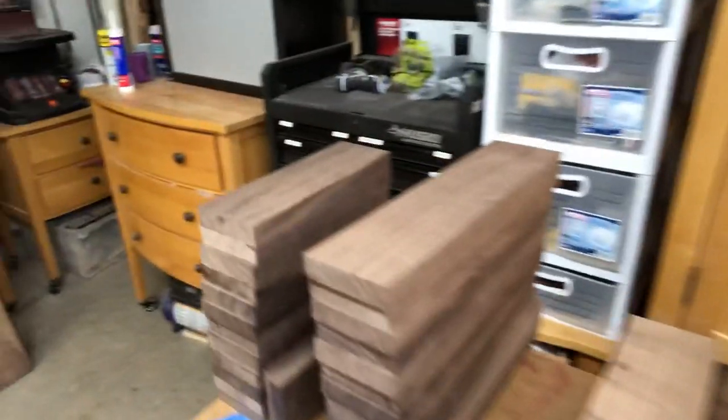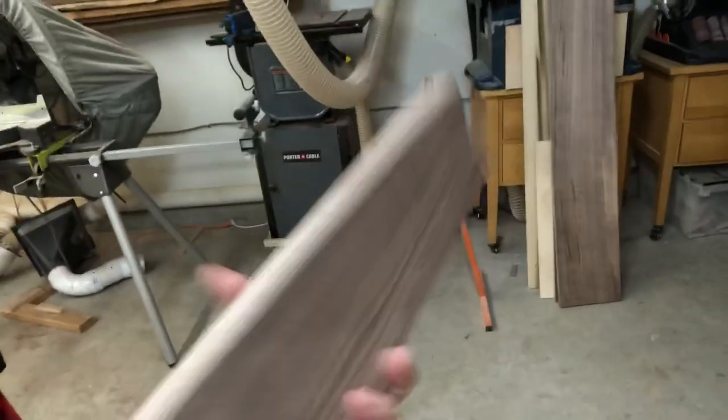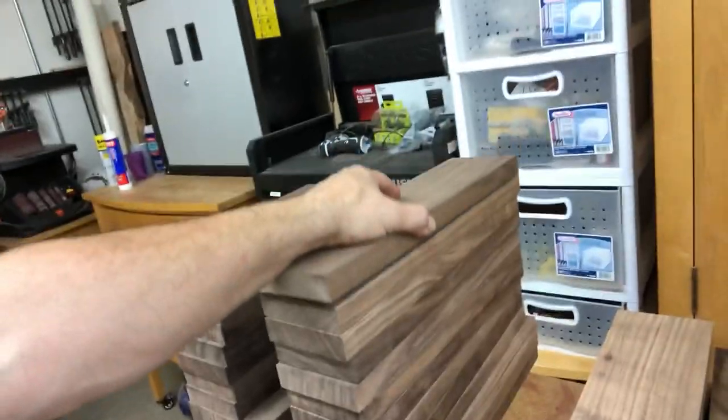This is the fourth installment in this build series. I had the chance to break down all that walnut last weekend and that's what you see here. This is all that amazing walnut cut up — dimensioned and ready to be used for the build technique that I'm using that I've yet to describe to you.